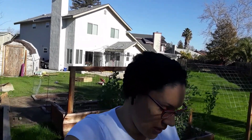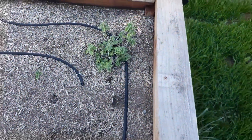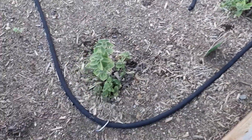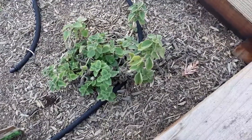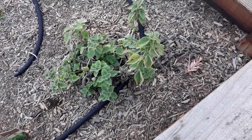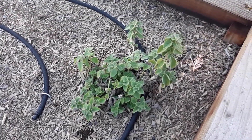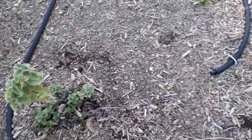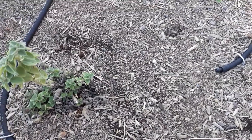My next favorite is not a homesteading channel — it's Home Reno Vision DIY. He does a lot of carpentry stuff. While we're over here, this is the oregano I was pruning back the other day — it's already letting that new growth happen, so I might take off the old growth and just let the new growth have it.